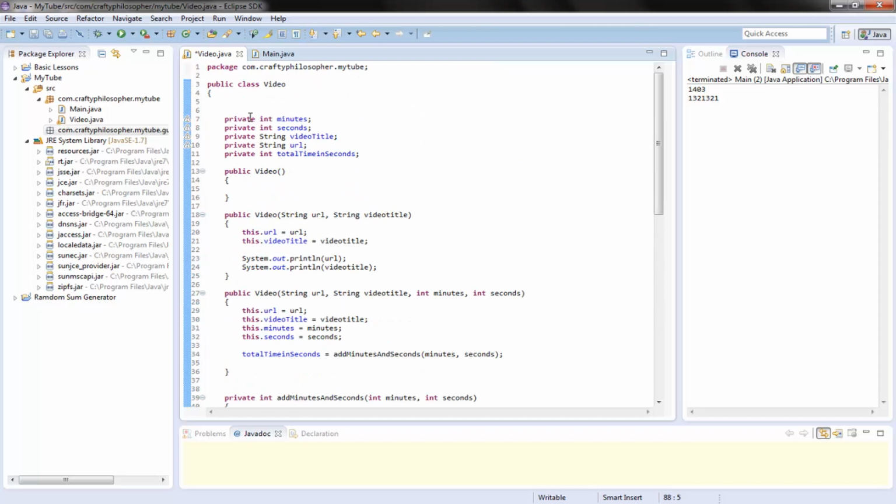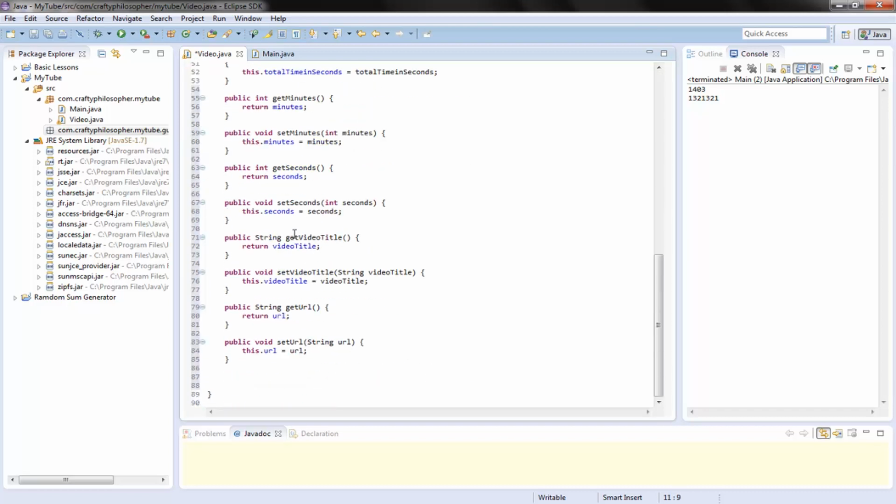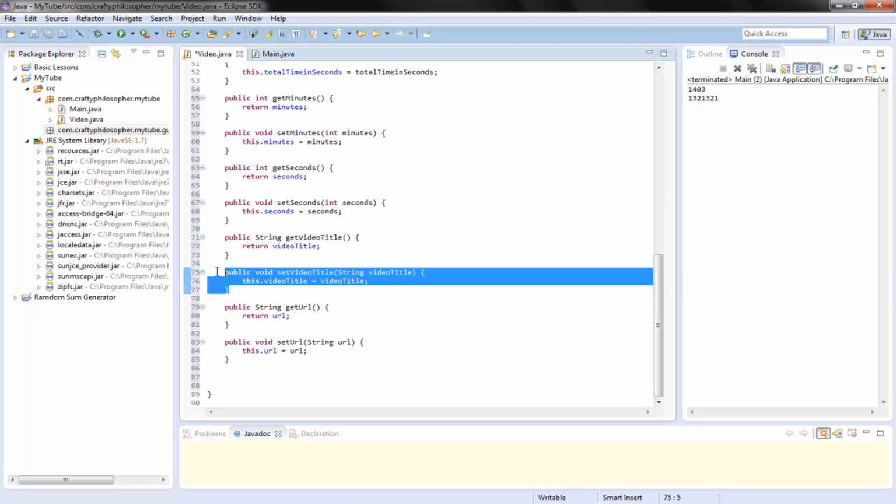They're very useful because they always recommend you to put private for security reasons, I suppose. I can see why, but if you've got a setter like this, where you can just set the title by using a method, then it seems a bit strange.